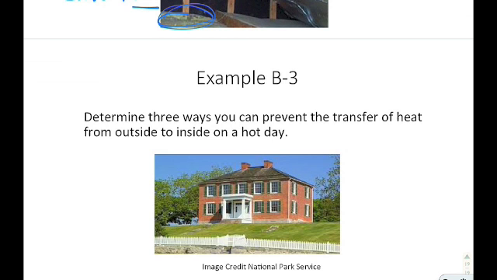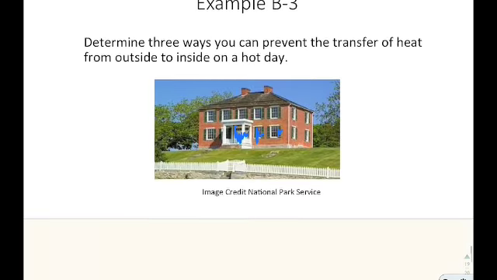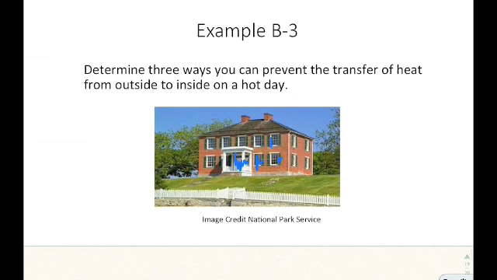The first and most obvious one would be that you would want to keep the doors closed and the windows closed because that would not allow for the transfer of heat into the house. You can also use all the methods that we talked about here, but some other ones that you can do is you can actually put special foil on the windows, not foil but tint, and that tint would prevent the transfer of heat by radiation. So you close off the house, you don't let it open, so that prevents the transfer by conduction. And then if you have fans that are there, those fans can be used to pull the heat directly up and out of the house, so it avoids the circulation that you could get by convection.